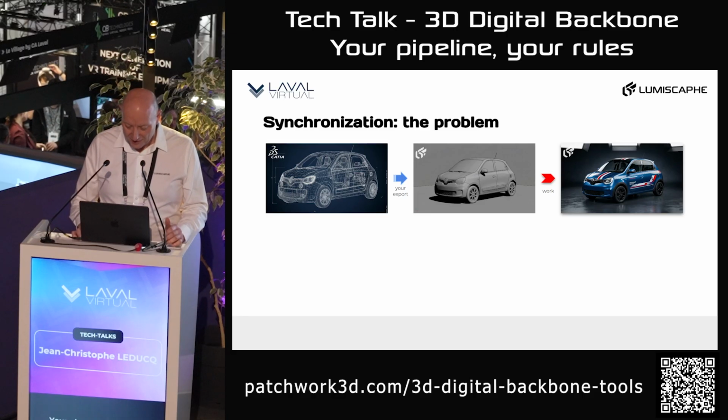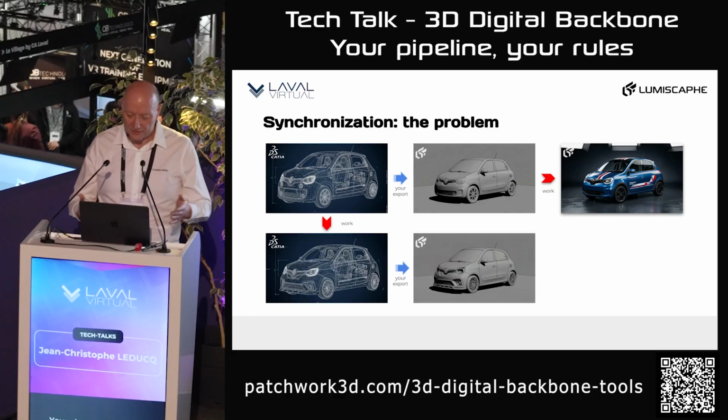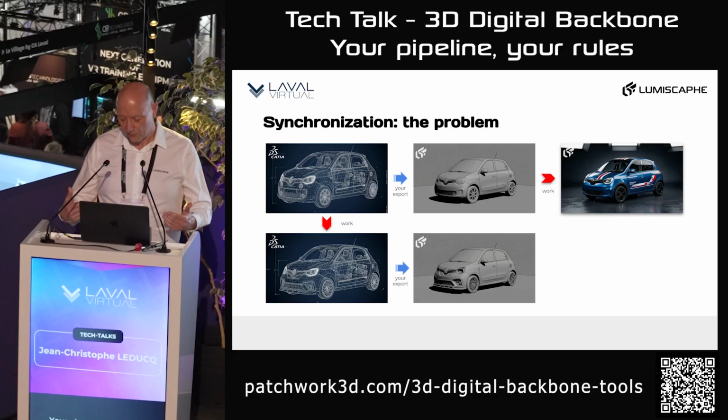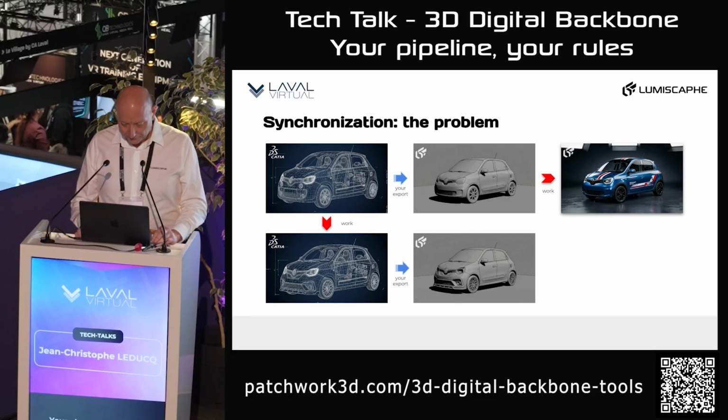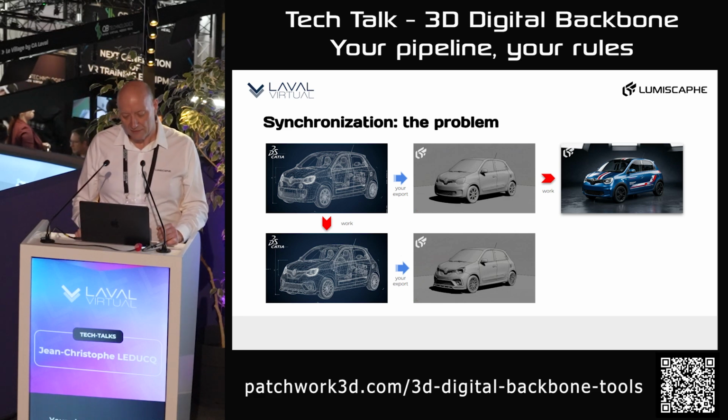But the guy who initially creates the car in CATIA makes some changes and creates new wheel models, new parts. And then he says, okay, great, now we can do the job and update the car or create a new version of the car with an option for the wheels, for example. What I can do is re-export from CATIA to Patchwork 3D or import.